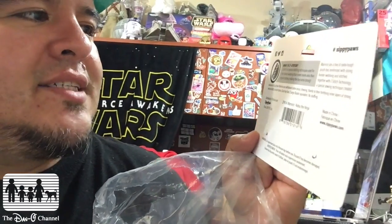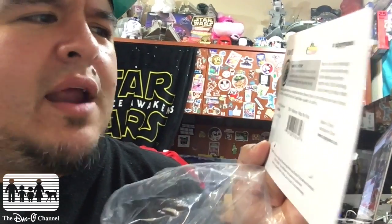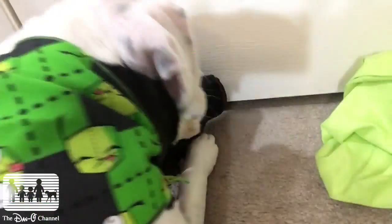Now, this is something interesting on this chew toy that he got, the Zippy Paws Warriors. I'm reading the bags. This is actually kind of good to note. It says it's got something called Z-stitch, which is a special stitching technique used for toys. It's the border webbing that covers more area than regular stitches, and it makes them extra strong. So, hopefully, this guy is notorious for just destroying most toys.